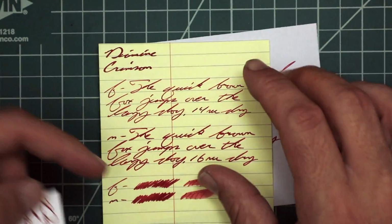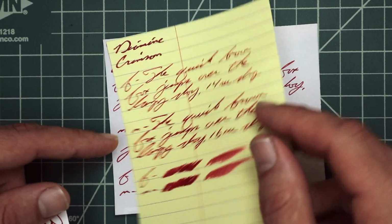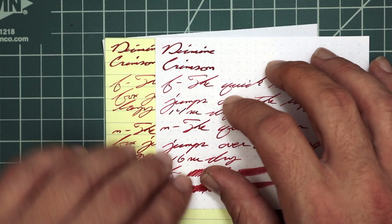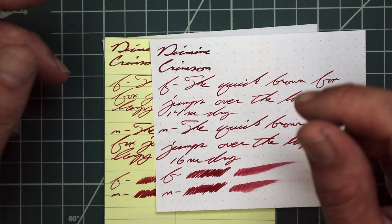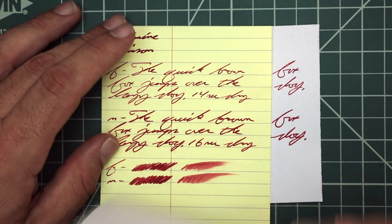So I decided to look at this with some different tone papers. Starting out with the yellow Rhodia, we get no bleeding or ghosting. And when we look at the color difference between on white background and yellow background, it's minimal. Minimal color change for having yellow paper. Just trying to make this more interesting for me as a color.